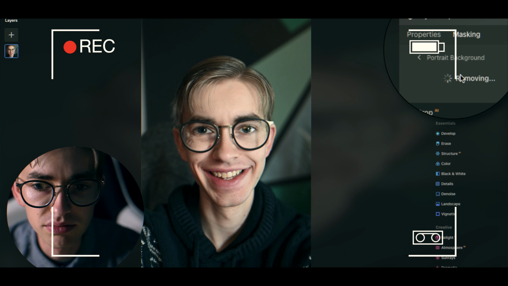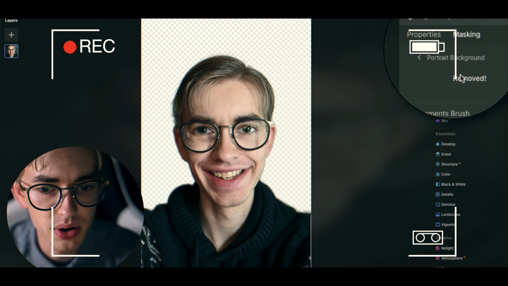This isn't to trash Luminar Neo at all because it has a lot of great features, but it struggles a bit with busy backgrounds and only works for portraits. And I think Apple, with all of the resources at their disposal, may have done a better job just because this does work on any object, not just portraits, and it seems to work better on busy backgrounds at picking out the subject. Just for fun though, I thought that I'd do a little comparison of the two, so I'll throw a few photos up here on the screen pretty quick, and you can pause the video if you want to look at them more closely.